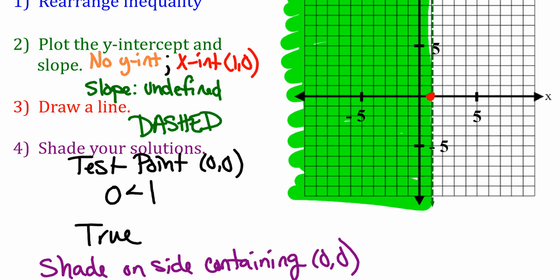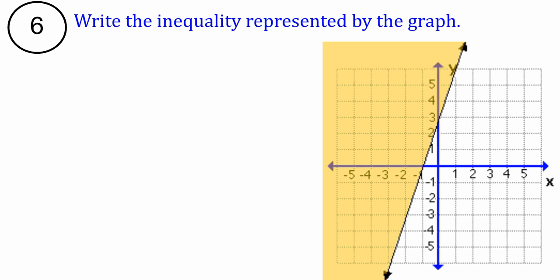So we've done a lot of review of graphing our inequalities, and it's just like how we were graphing our equations, trying to get it into a graphing format, slope-intercept form, or if it ends up being a vertical line where the x is isolated, and finding the solution set. Well, what if we went backwards? What if we knew the solution set? Could we write the inequality that goes with it?